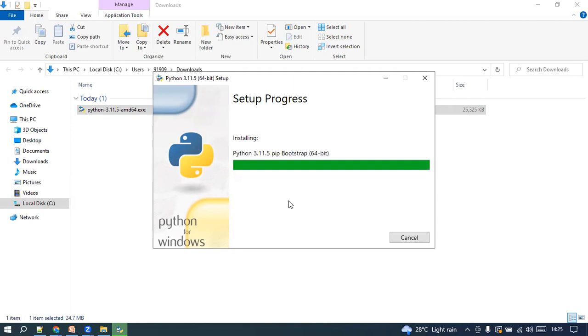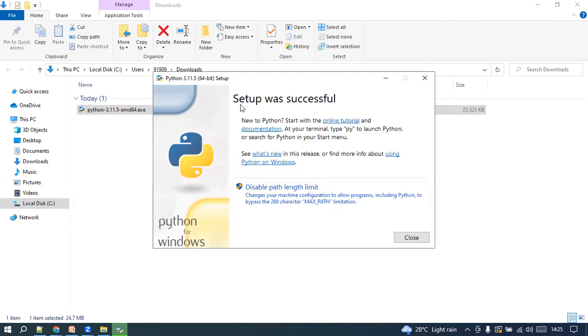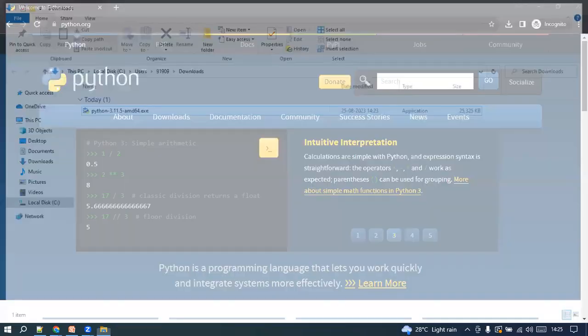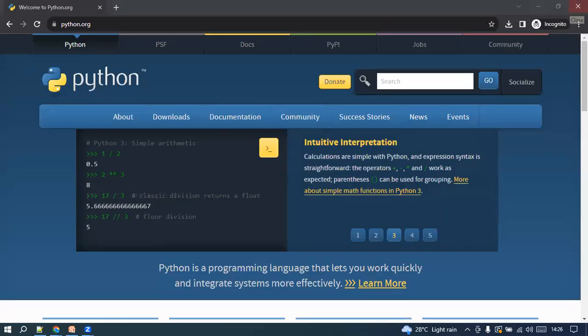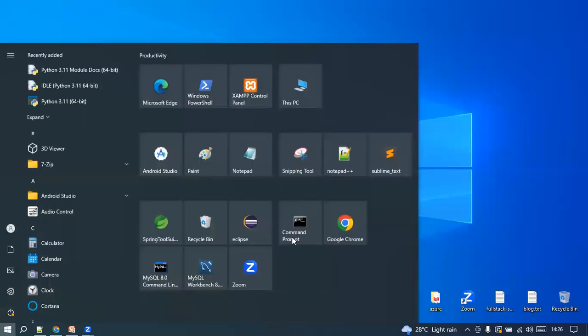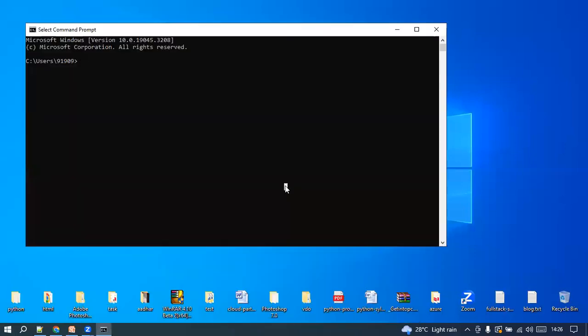Now we can see setup was successful. Once you get this message, that means Python installation is successful on the system. Let's close this. Now again, let's close this download folder also, and the browser also. Let's close it and open a command prompt again. Now type py space hyphen hyphen version. You can see the current version of Python is Python 3.11.5.